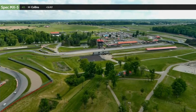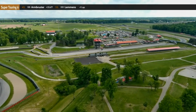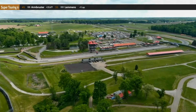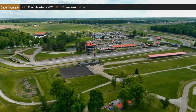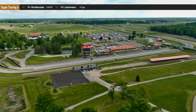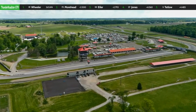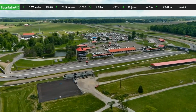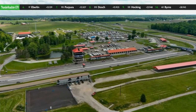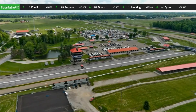Every one of them led. Every one of them was second and third. Wheeler's pretty cagey. He held off and he led the important lap. Yep. He knows how to get her done. Got some stragglers back here, just taking the checker. A couple of multi-class cars, out of class cars, battling all the way down the order here. There we go. Fantastic stuff. What a great race. Very clean. A lot of traffic. Not too many incidents.